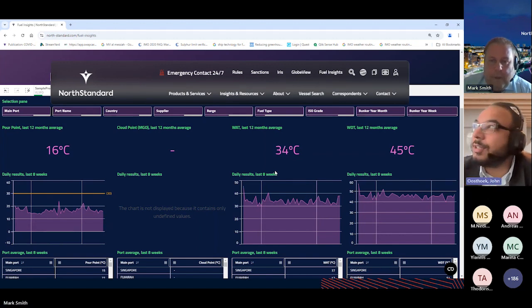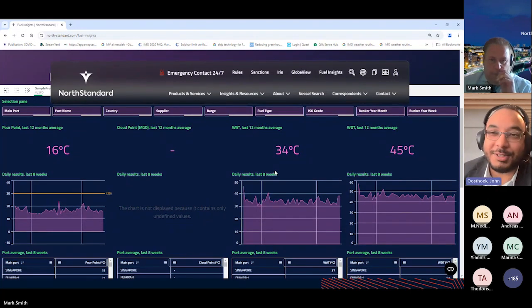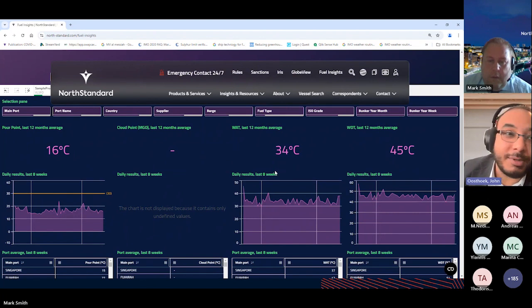Yeah, so this is an excellent point and something that led to a lot of issues for our clients, definitely in Q2, Q3 of 2020 and beyond that. So the tricky part is, of course, as you mentioned, when you have a low flash point and a high wax appearance temperature, combined with high cat fines and low viscosity, that becomes a sort of perfect storm, right? Because you cannot keep heating it because the viscosity is already too low. So you get some kind of vapor lock situation. And due to the cat fines, it's also really hard to treat the fuel. So we've had cases where the customers just had to debunker in the end.